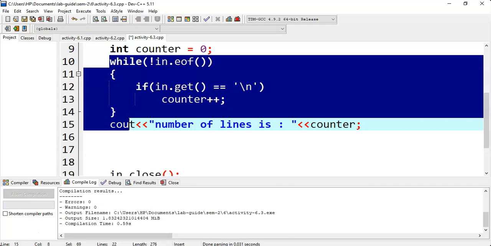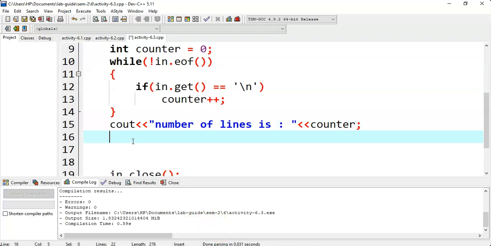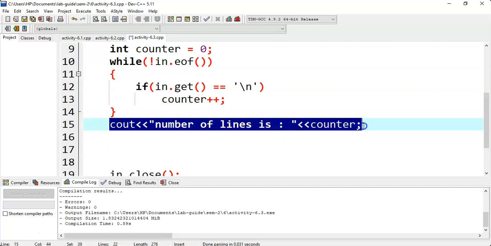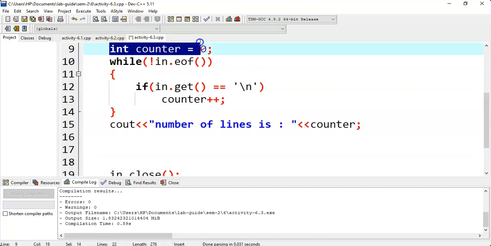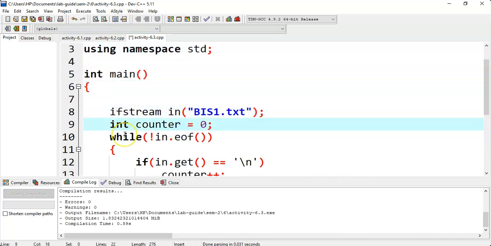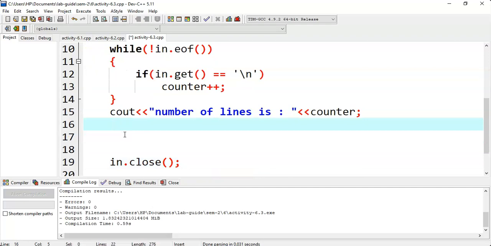So I asked you to go through some random access methods like seekg and seekp. seekg is for reading our data. If we're just reading our data, we use seekg, and seekp if you want to write our data. So I just want to reset the pointer of the cursor and use a different method and see if we are going to get a similar result. Okay, let's reset our method first.